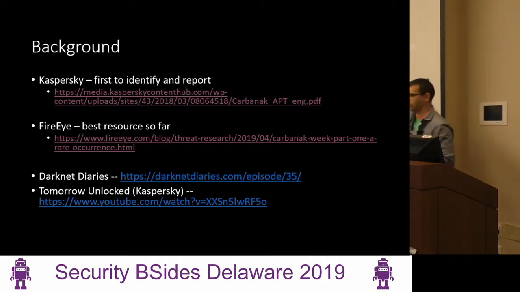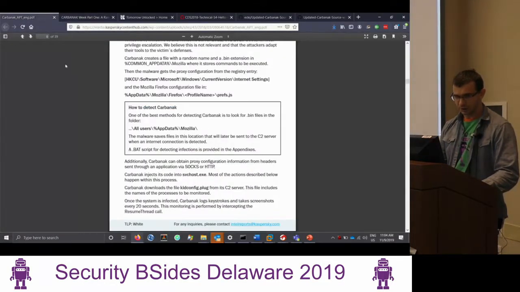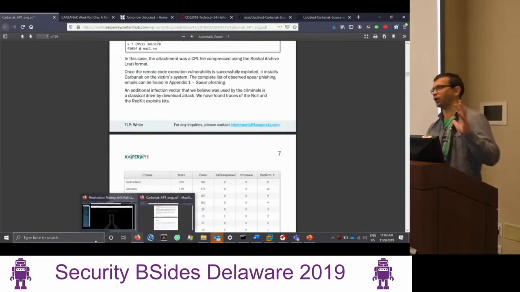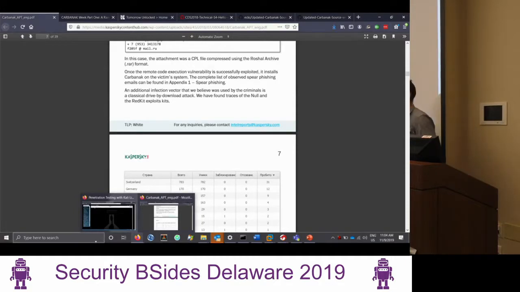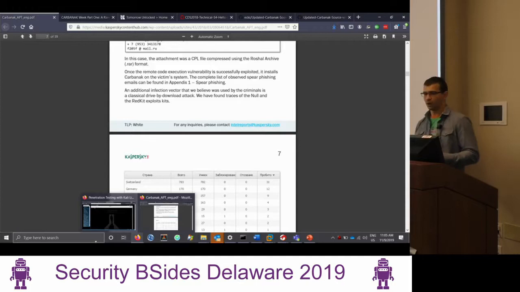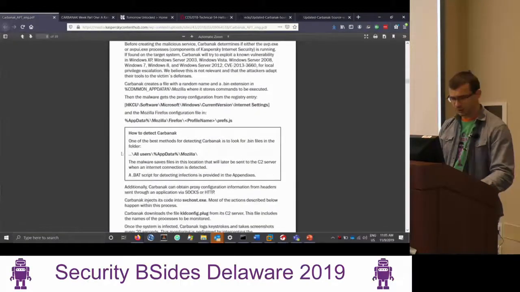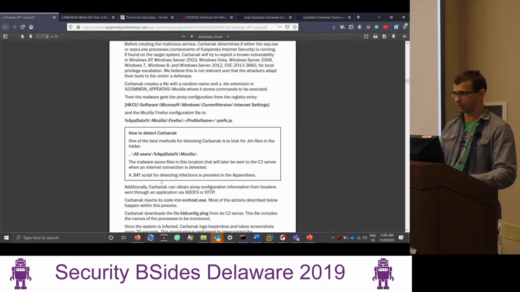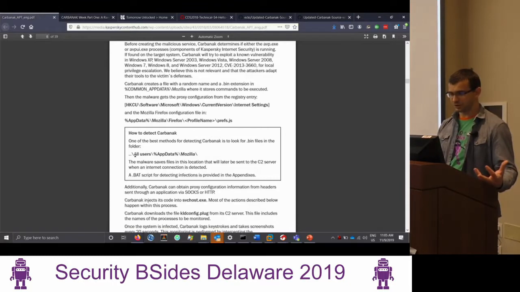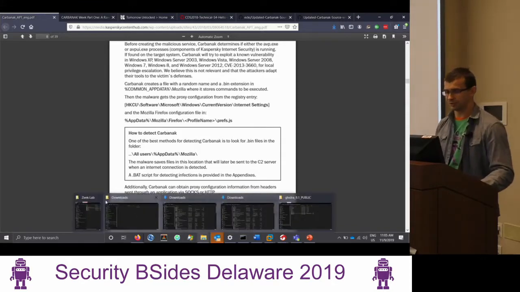Now, by the way, this is going to be recorded so you guys can just look at the video later on. But this is really the first write-up that came out, and let me show you guys what that looks like. They came out with a PDF that was more related to how the actual attack happened. They didn't really talk about the intricacies of the malware itself, how it works on the inside. They talked about the communications protocol and what kind of artifacts to look for to see if you're infected. So, for instance, right here, when the infection itself happens, it installs a couple of files in certain folders. This is all Windows-based malware.